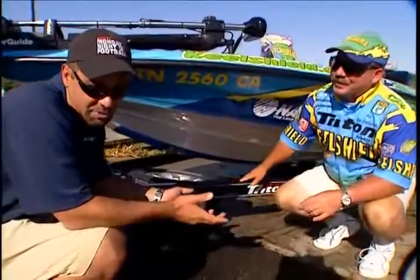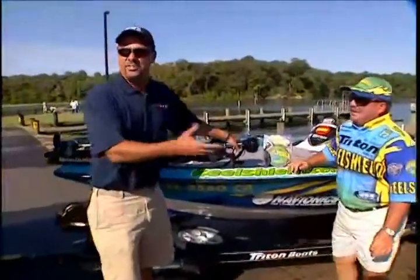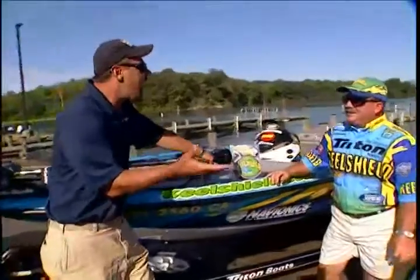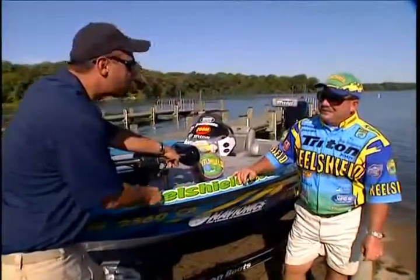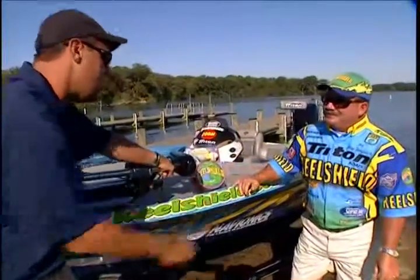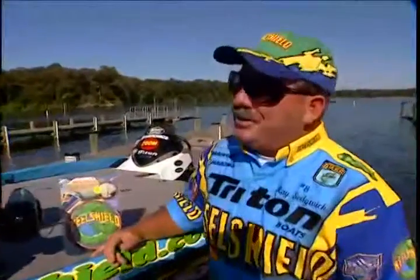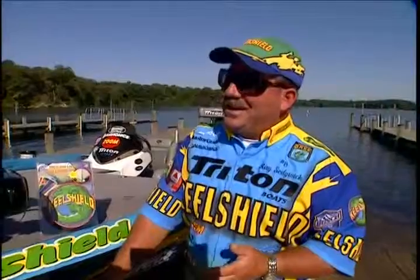The hardcore bass fishermen at home are sitting there right now and they're saying we've seen these for the last year or two. But the guy at home that may not know this — if you scratch or crack gel coat, you're talking possibly thousands of dollars in damage, plus a lot of water damage to your boat. We don't have the time to put it in a shop. It may take one, two, three weeks or a month or longer for a boat to get in there for them to work on that keel. So why not protect it ahead of time?